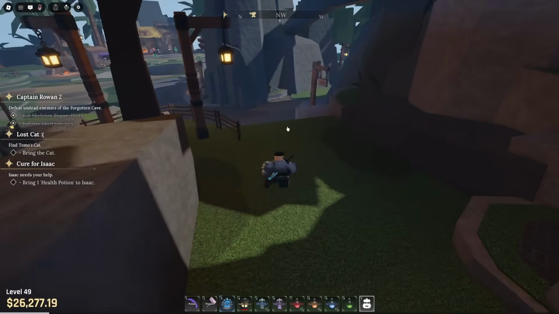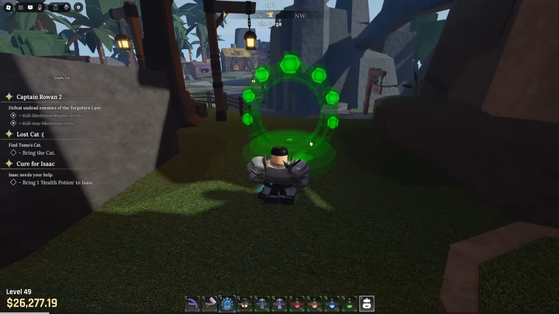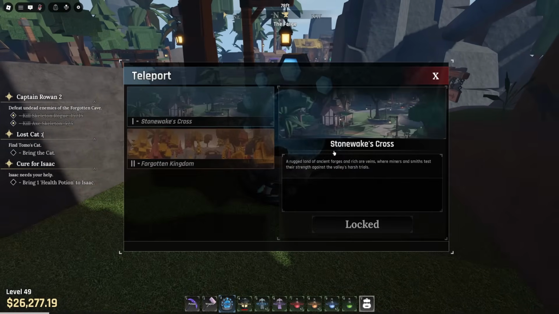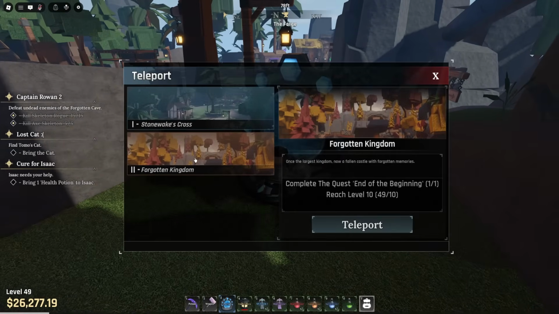So what you want to do is first do the main quest line in this area and get to level 10, right? Once you do the quest line for this area and get to level 10, you unlock the portal. Sometimes you unlock the portal before you get to level 10, but like I said, you need to get the portal, so you need to be level 10.